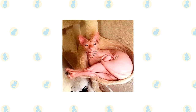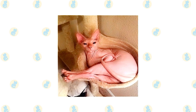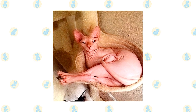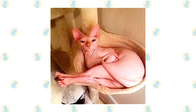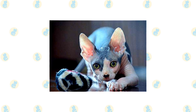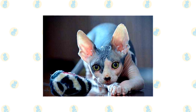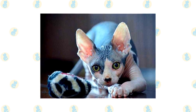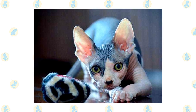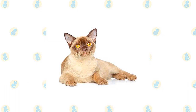It's a good thing that the Sphinx loves attention because he draws it wherever he goes. He is demanding of human attention and will do anything for a laugh — 'Look at me' is his catchphrase. That makes him easy to handle by veterinarians or anyone else, and it's not unusual for a Sphinx to be a therapy cat since he is so fond of meeting people. When he is not receiving the attention of his adoring fans, the curious and energetic Sphinx is exploring his surroundings, climbing his cat tree or otherwise seeking high places, chasing a bug or just generally getting into mischief. He is extremely fond of teaser toys and puzzle toys that challenge his athleticism and brains. This is a highly social cat.